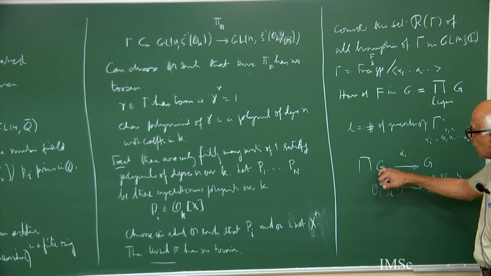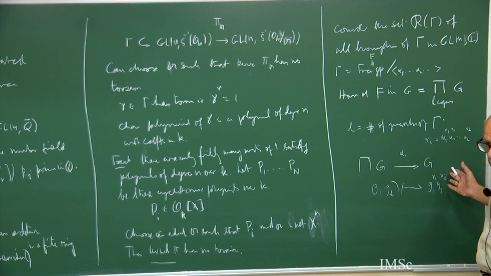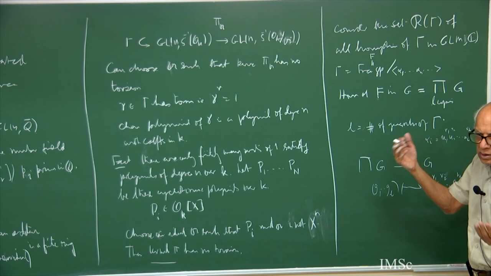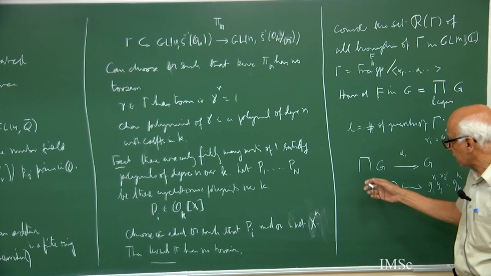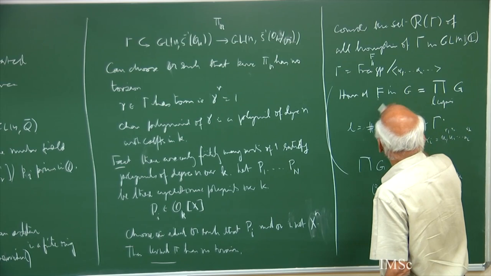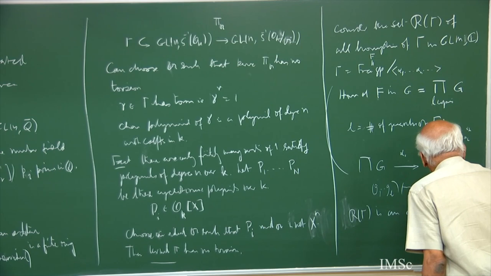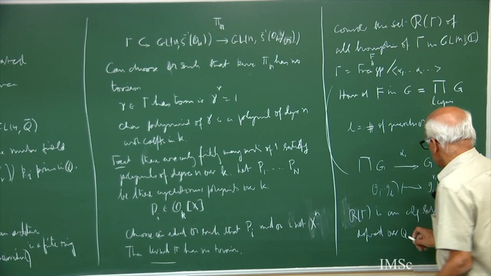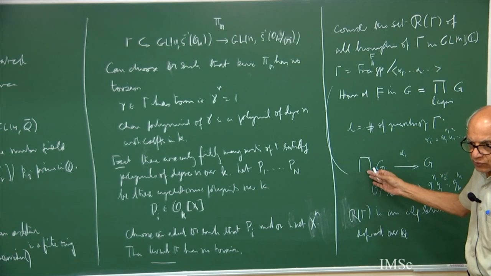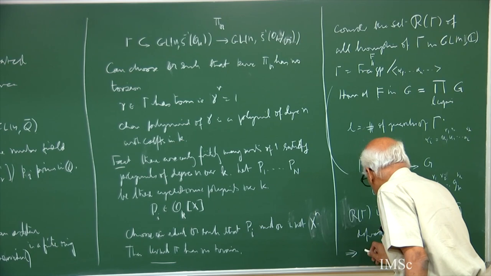This condition is an algebraic condition. There are infinitely many conditions, but our algebras, our rings, are Noetherian and so on. The algebraic variety has Noetherian character. Therefore, you find that this set of homomorphisms, which I called R gamma there, R gamma is an algebraic subvariety defined over Q. Because the condition is simply the multiplication in GLN, which is defined over Q, the whole thing is defined over Q. And therefore this implies R gamma has a Q bar point.